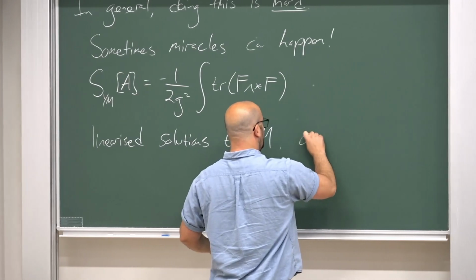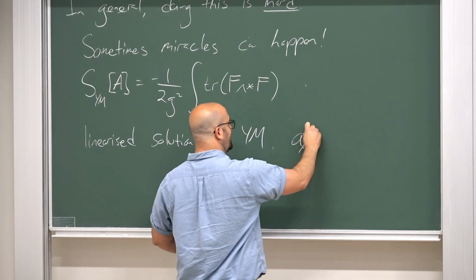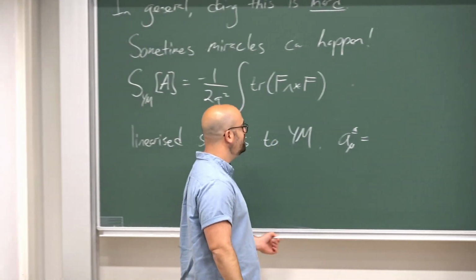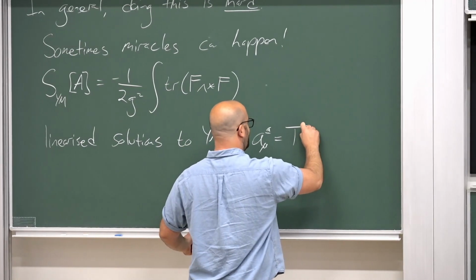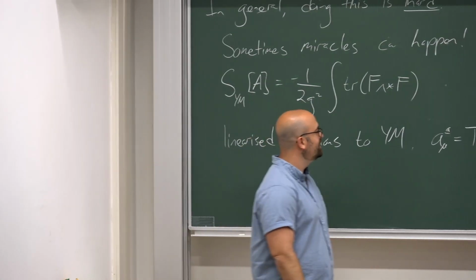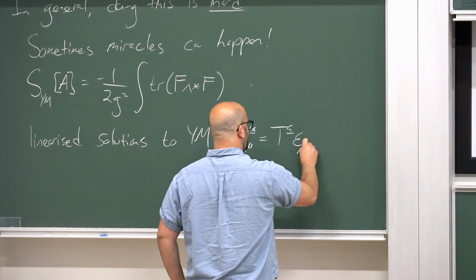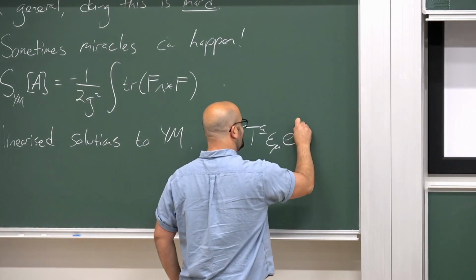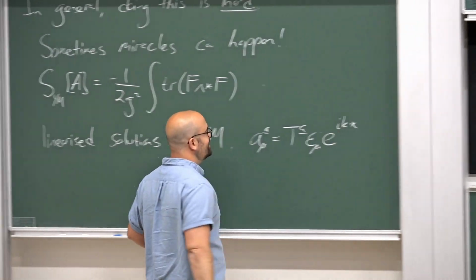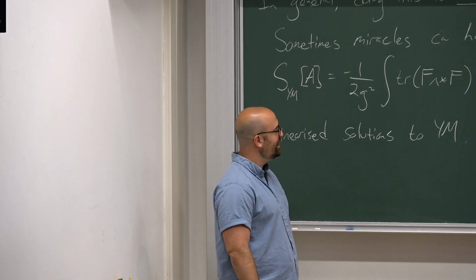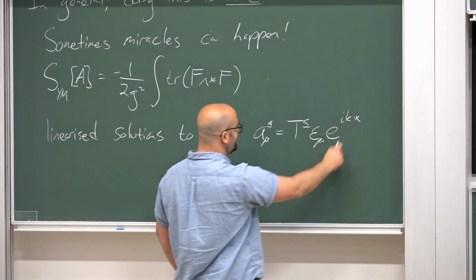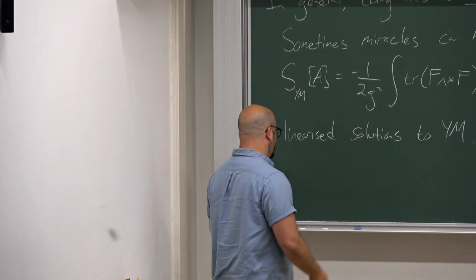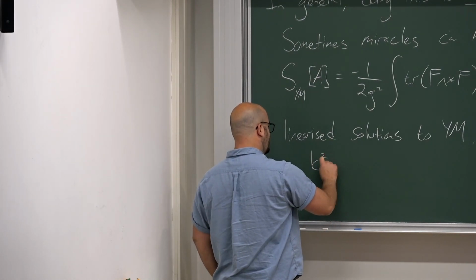And these are some gauge potentials. They carry an adjoint index for the gauge group, so some Lie algebra index. So they can be given by some generator of the Lie algebra of the gauge group, some constant vector, which we call the polarization, and then in a momentum eigenstate basis, there's some oscillator, say e to the ik dot x. I'm not going to be careful about signs up here. And the equations of motion and gauge fixing conditions tell you that k squared is equal to 0.